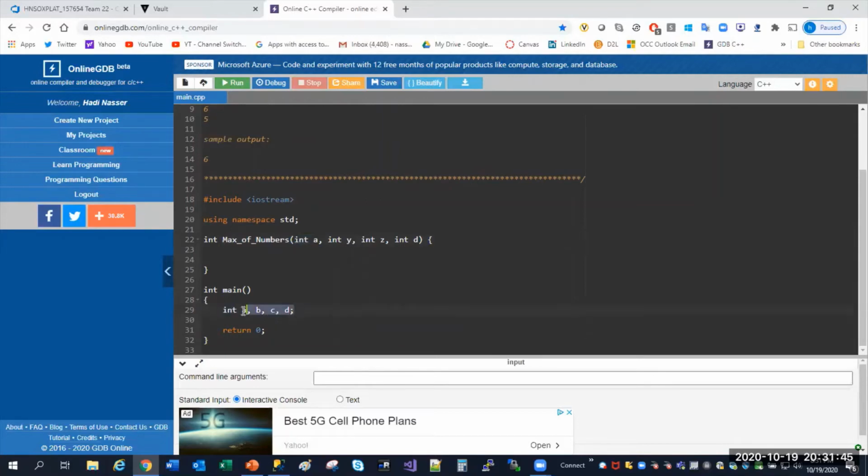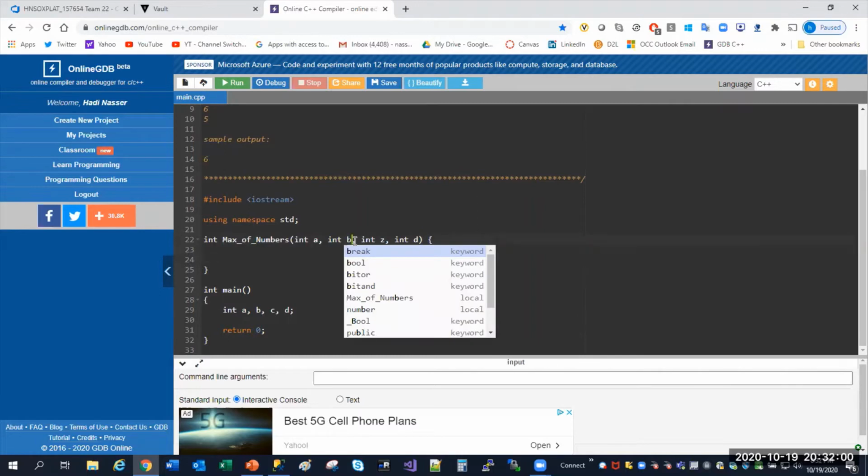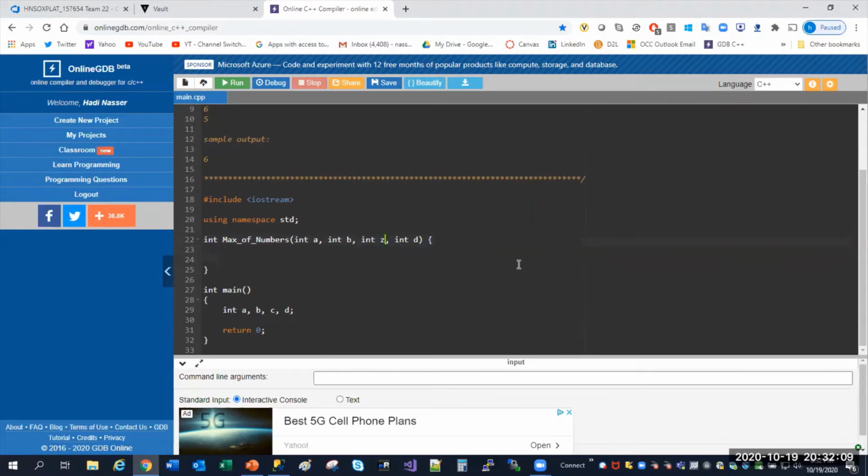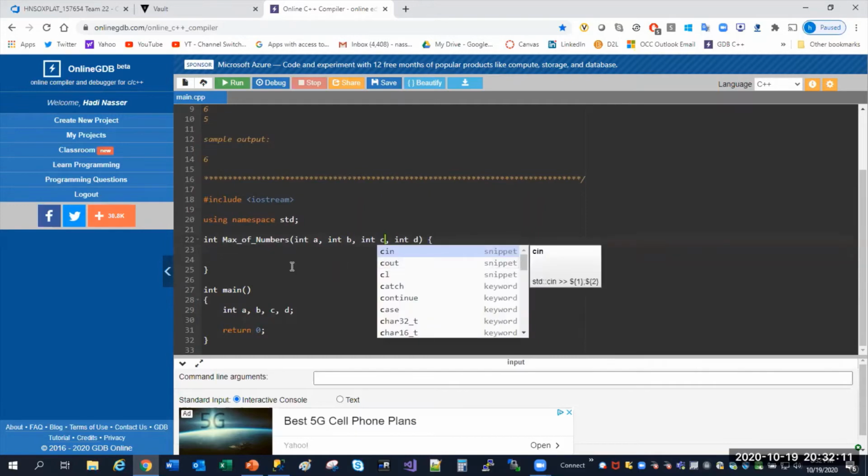This is different because whatever is inside the main function is outside the scope of this function right here that you're defining, okay? So you can call them whatever you want, or if you want to keep the same organization across your code, so you can recognize the variables faster, you can also name them the same way, okay?